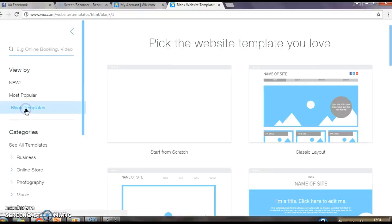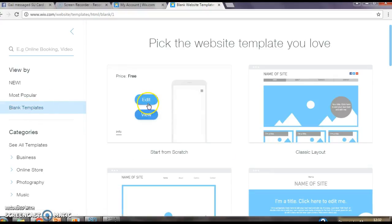I'm going to choose a blank template because I just find that if I start with a blank canvas, I know what I've done, and then I can undo it, correct it, change it. Whereas if it's someone else's work, I just haven't got a clue. I'm just deconstructing someone else's work and then reconstructing my own. And I find that very frustrating.